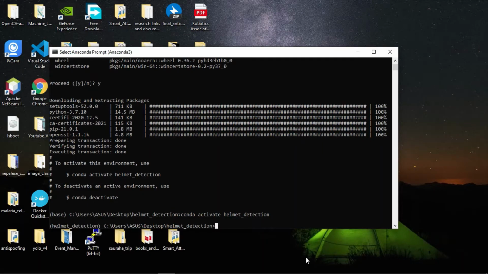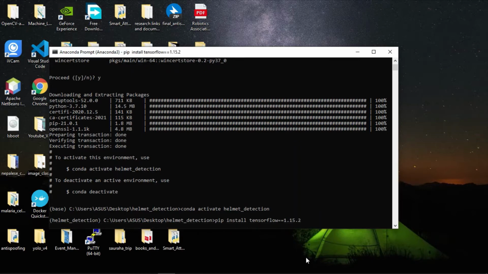So in step number 4, we are going to install TensorFlow in our virtual environment, right? So for this project, we are using TensorFlow 1.15.2, right? So let's quickly install TensorFlow in our virtual environment by using the command pip install tensorflow==1.15.2 and press enter. So this will take some time to install TensorFlow 1.15.2.